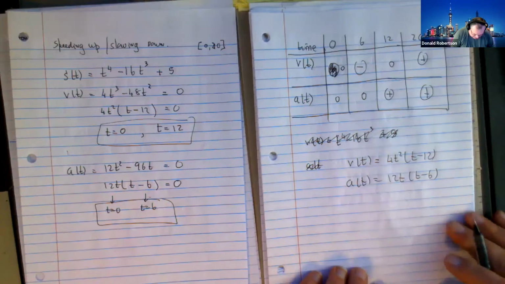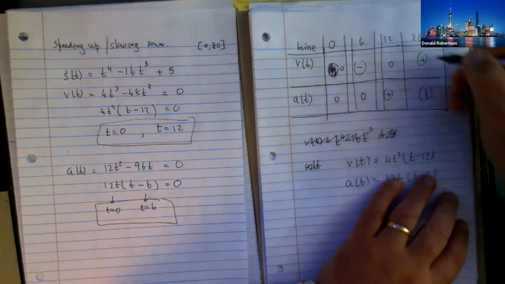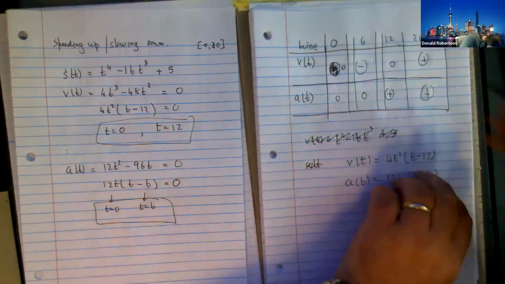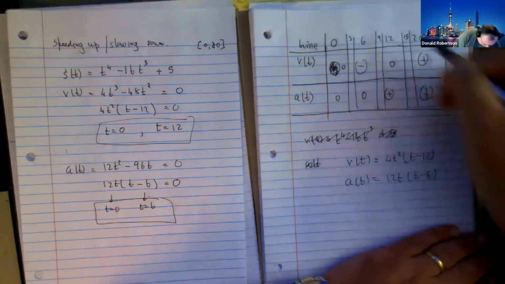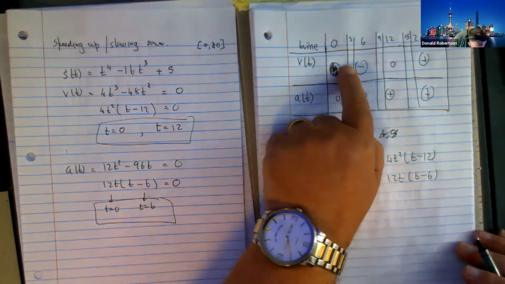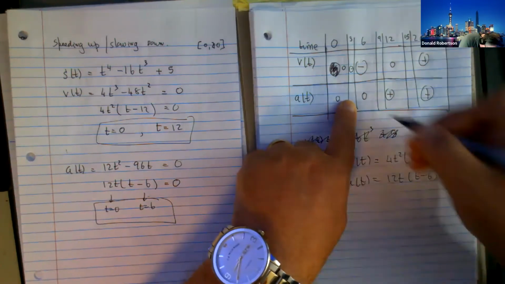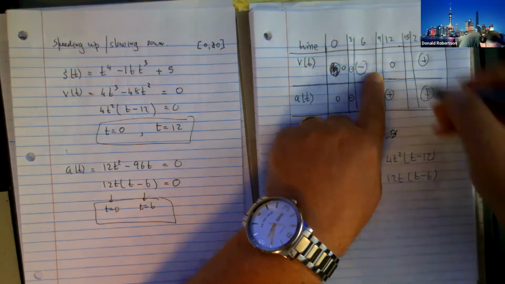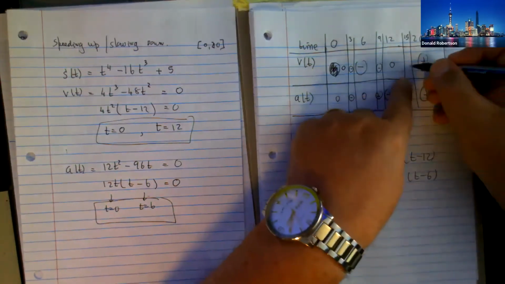So what we're now going to do, I wish I'd left more room. I'm going to choose a point somewhere between 0 and 6, between 6 and 12. Really, I don't need that one because it's an endpoint, but for completeness' sake, I'll put it in. So I'm going to pick points like 3, 9, and 15. And now I'm going to take a little snapshot of what's going on there. The velocity at the 3-second mark is negative. The acceleration at the 3-second mark is negative. Here at 9, still negative, and the acceleration is positive. And at 15, everybody is positive.